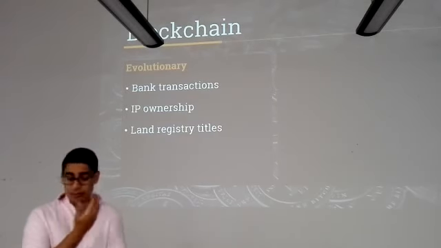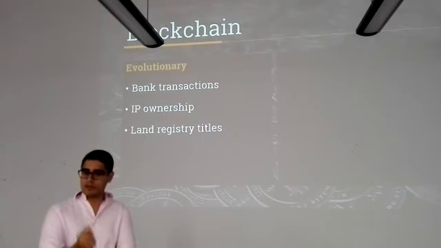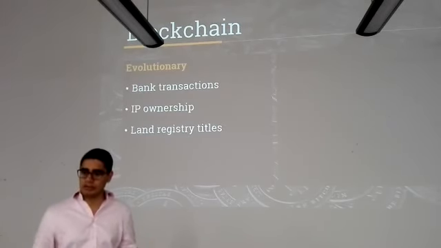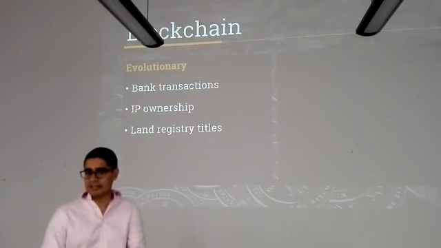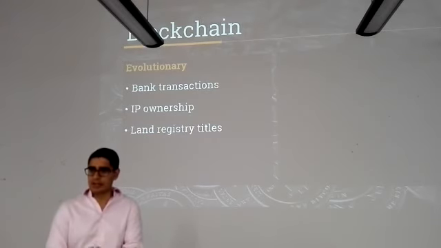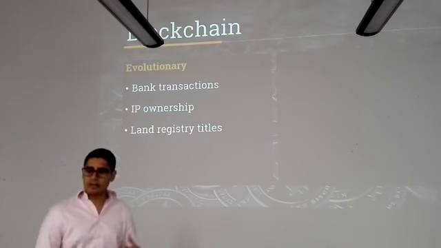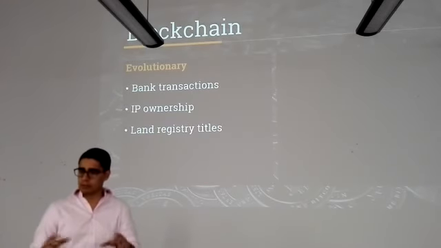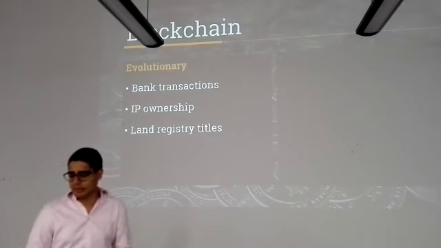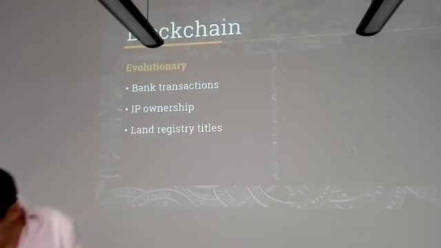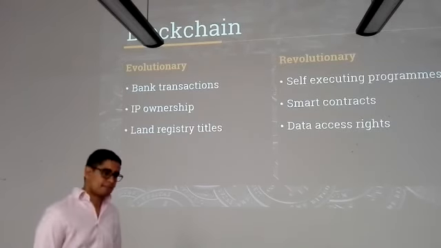In the UK, we've got a huge problem with land registry titles. Who owns plots of land? Who owns property? That's stored on thousands of pieces of paper. It takes lawyers a long time to confirm, when you're selling property, that you own it and no one else has claim over that land. In the future, if you've got a ledger that has every bit of land in the country and the transaction chain of who owns it, no one can ever claim ownership of that land or fraudulently create a document that says that they also own that land. But that's just evolution. That's using the blockchain to create and prove ownership. There are some really revolutionary ideas here.